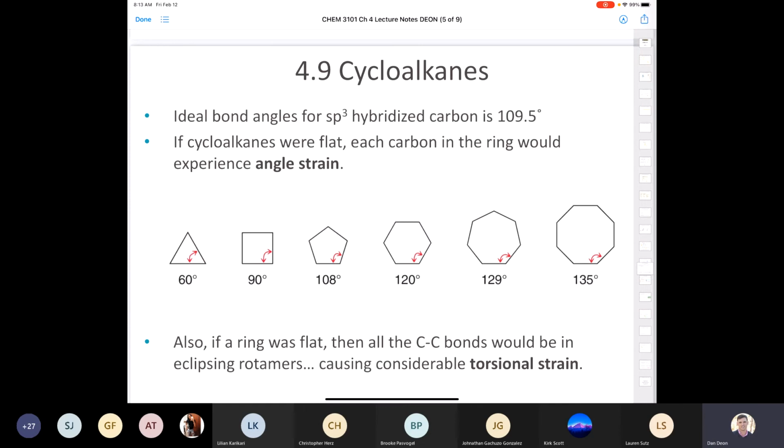Okay, well, let's move on to cycloalkanes. I've taught a lot of students organic chemistry over the years, and I've seen them come up with all kinds of memes. One of the memes that keeps coming up in organic chemistry is 'things I learned in organic chemistry: how to draw hexagons.' There's a reason why that's such a popular meme in organic chemistry, and I'm going to explain that to you today.